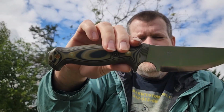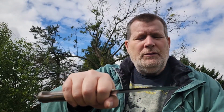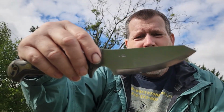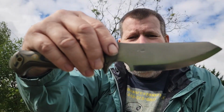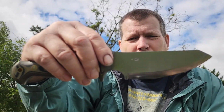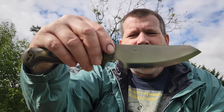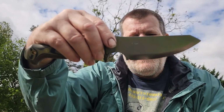It is a bushcrafter. This is an all-out EDC survival bushcrafter, basically. It's got a choke-up choil that turns a 5.5-inch blade into something really close to your forefinger, where you get a lot of leverage and a lot of power behind it. Again, this is a Scandi grind, not a Scandivex. But this is a woodworker, bushcrafter. It's a knife that needs a Scandi grind for those kinds of tasks.